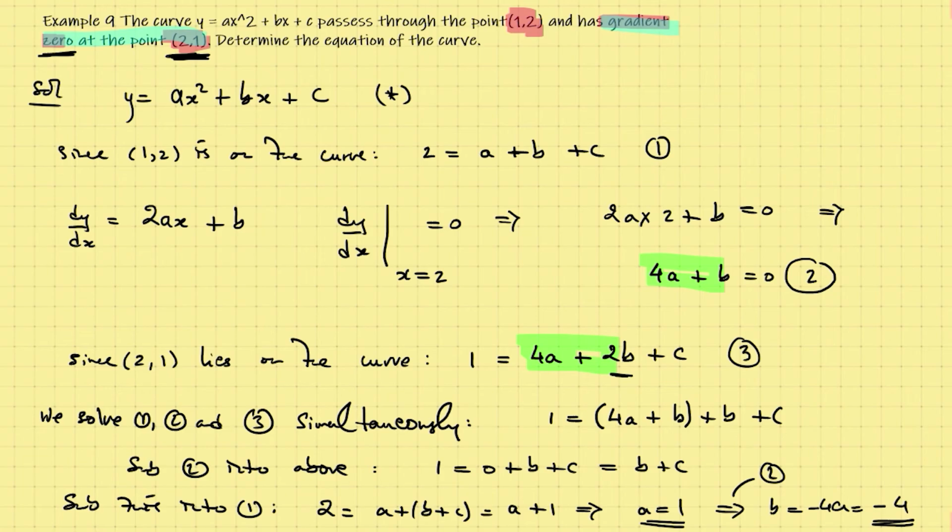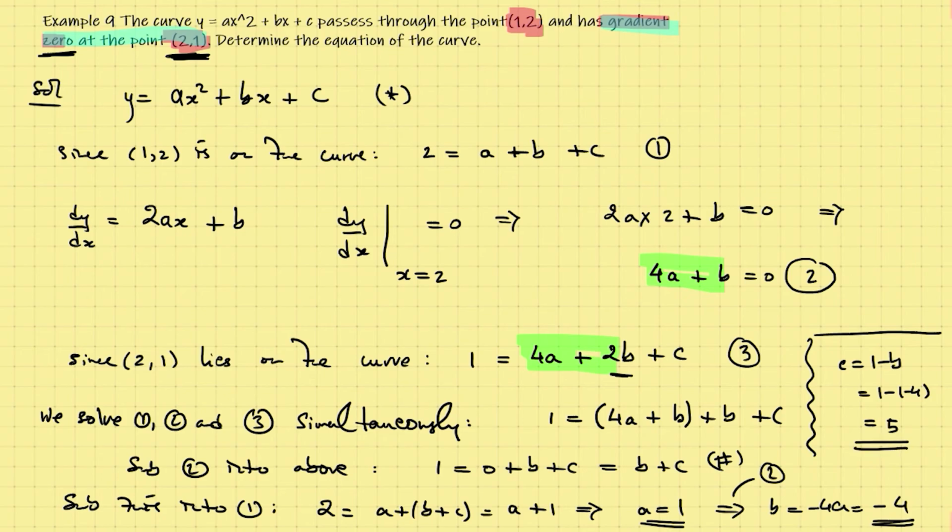And perhaps there's enough space here for me to scribble on the side. I can also write down c from this third equation here, right? So I know c is going to be 1 minus b. So it's going to be 1 minus minus 4, which is going to be plus 5.